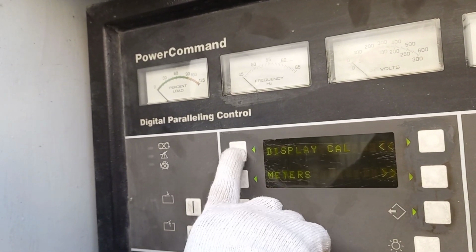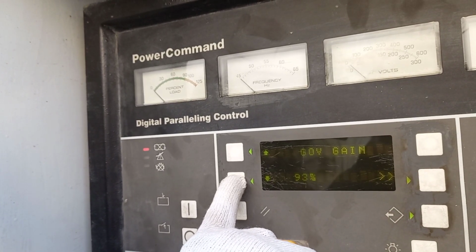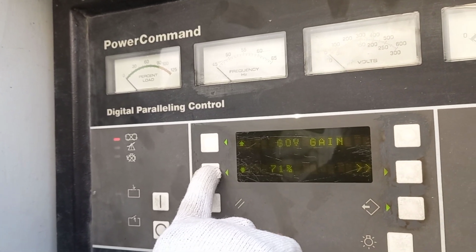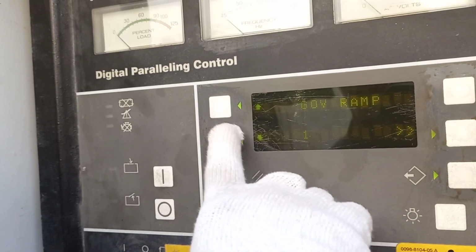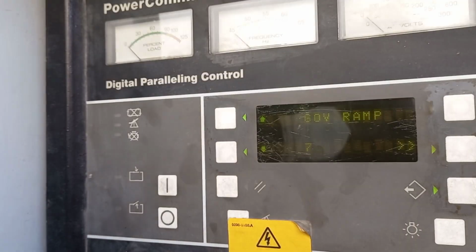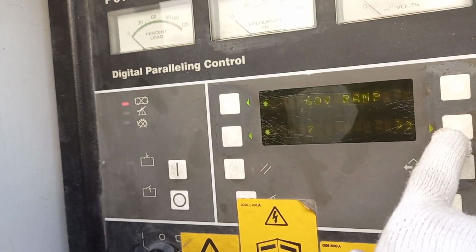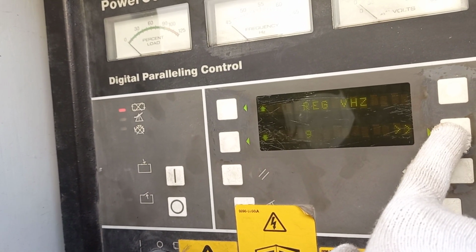5 7 4 7 4. Display meters, governor: make it 70. Governor integral, no problem. Governor ramp, make it 7. Like that. Tracking, it will start slowly, slowly. How much slow do we want? That is good. Governor save. 100, governor integral.